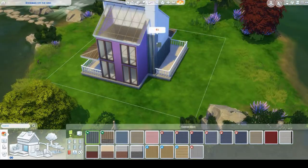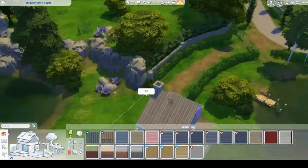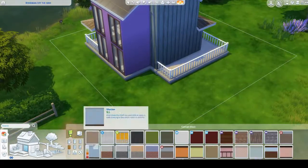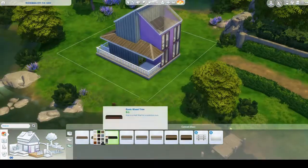As for colors, I did want to do more with the colors. The front of the house is purple, the door is green. There are some pops of color on the outside. Once you get inside, there's a whole mess of colors. But for the outside, I played around with different colors, and I just really wasn't feeling it. And so I ended up doing this.